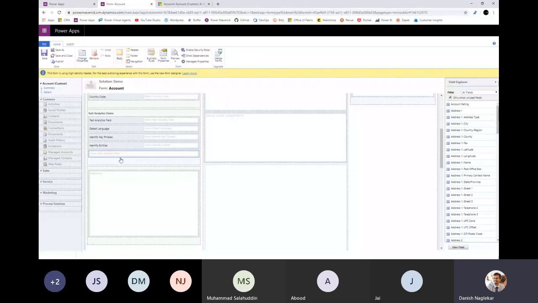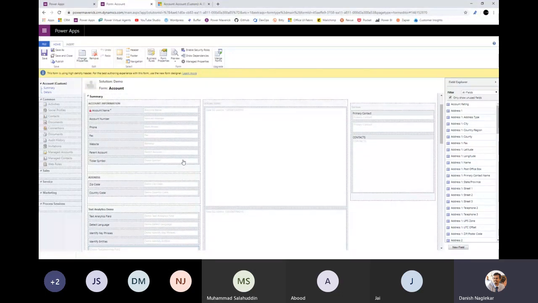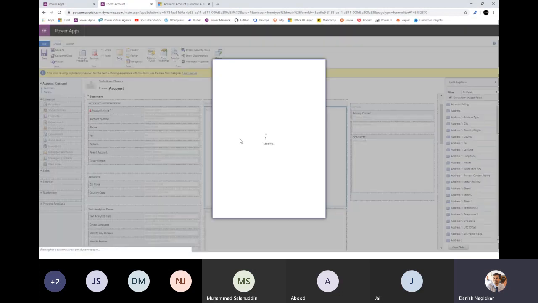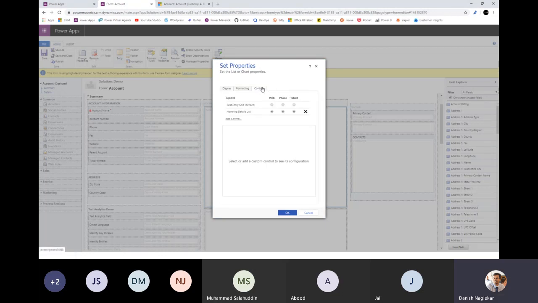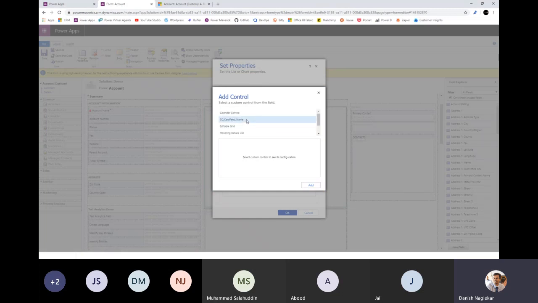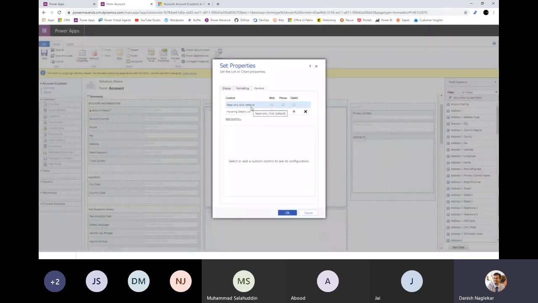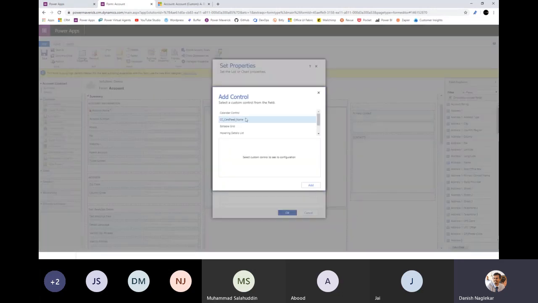Now, if you want to configure or change a subgrid, you have to add the subgrid first. Once you add the subgrid, you can go to change properties of that subgrid, then go to controls, and then you can add the controls. Whenever you add controls, you can only see the controls that are eligible for that particular type. In this case, a subgrid means it is a data set, so you would only see the controls that are eligible for data set. You won't see every control available in the system. Similarly, if you have created a control.